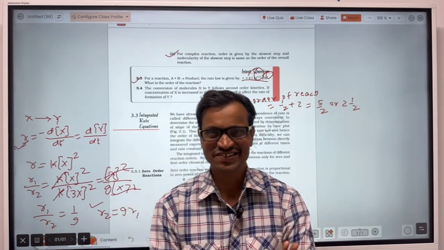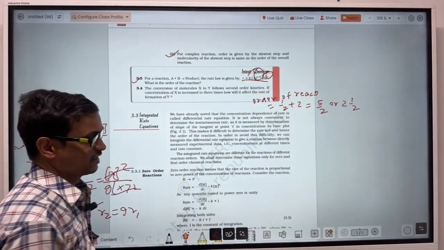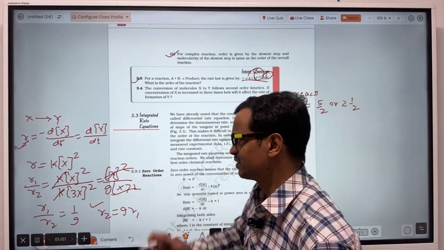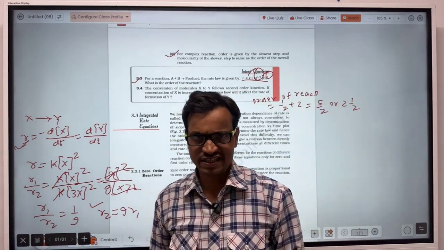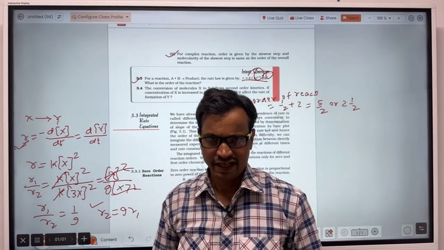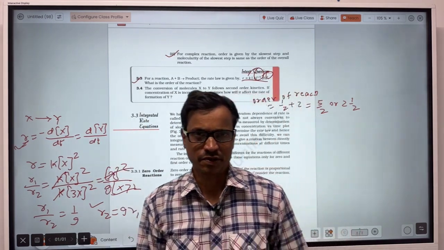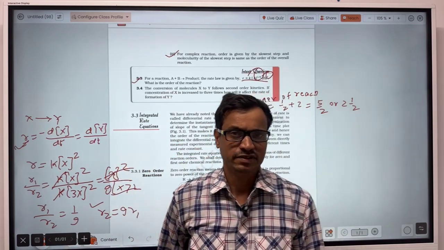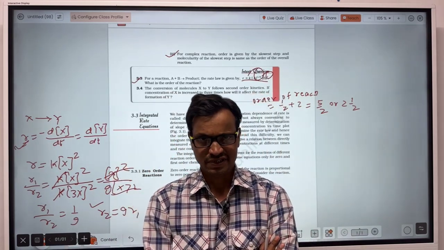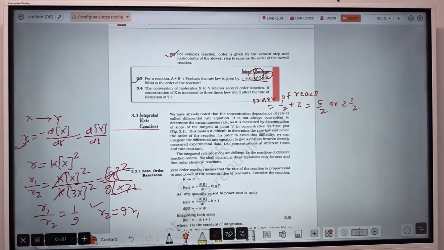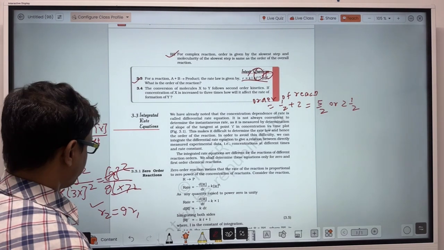Okay guys, very easy question, and this question can be asked for 1 mark in the 12th board examination, and in the CUET examination the probability of asking this question is very high. There is also a probability of asking this type of question, not directly, in the NEET examination, as well as a very high probability of asking this question in the CUET examination.